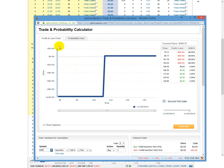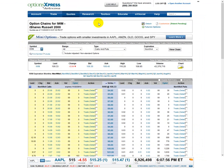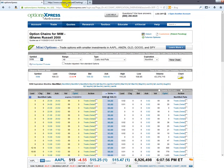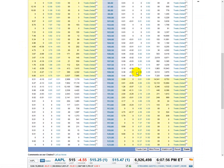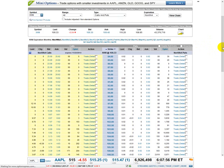Now, with that said, once you identify the trade, you always have to keep in mind what your money management rules are. You could lose up to $98 for every $2 you win on this, and that is going to be typical of a weekly spread trade, because you have so little time value that you're selling. So you have to decide, okay, how much am I willing to lose on paper before I cut the trade off? And for me, that's going to be less than 2% of my portfolio.